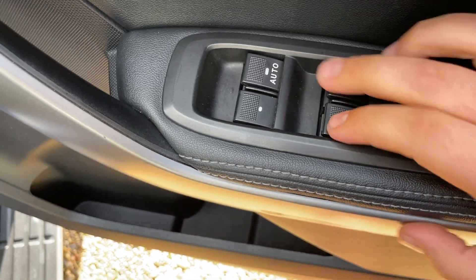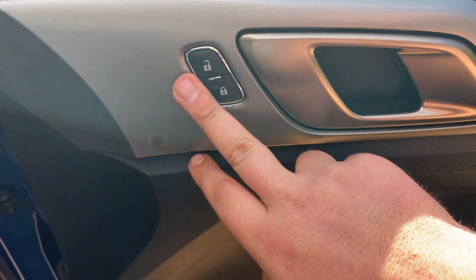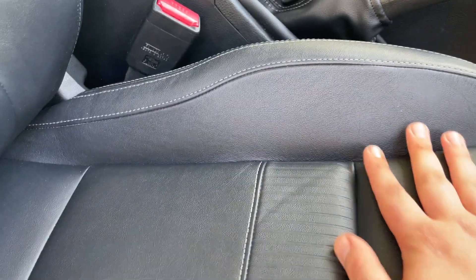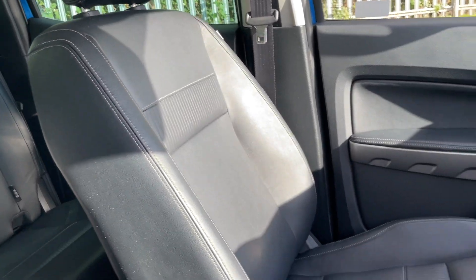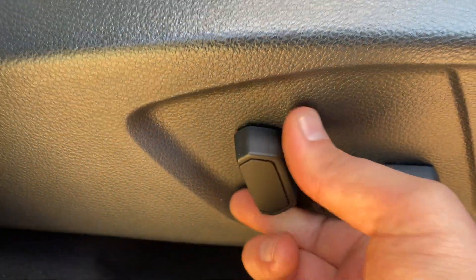Four windows, auto on the driver's side, window lock for the rear, interior locking, and the driver's door handle. Looking at the driver's seat — really durable, hard-wearing leather. As you can see, the condition is fantastic. Moving from the base of the seat to the back and the headrests, you've got some really lovely grey stitching that complements the leather nicely. And we have a 6-way electrically adjustable seat.